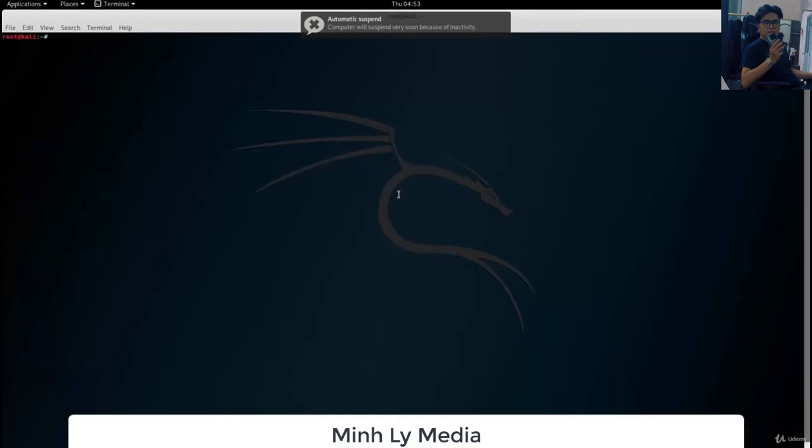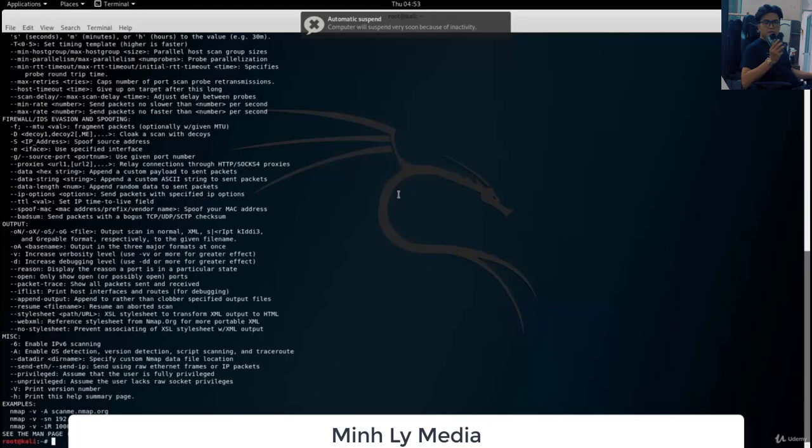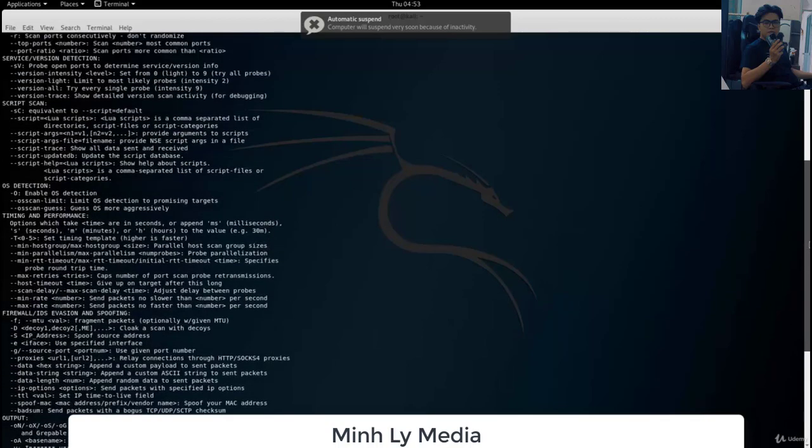Hello everybody, and welcome back to the part 3 tutorial of Nmap. Now we will cover some of the more advanced scans that we will use in order to figure out, for example, the version of a process running on a particular open port. So let us just type here once again nmap in order to see our available options, and let's, for example, try to detect the operating system running on my Windows machine. Now, as in the previous video, the IP address of my Windows machine is 192.168.1.4. So we will find here the option for the operating system, which is, I believe, -O. Here we go. It says enable OS detection.